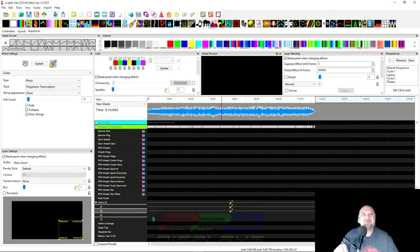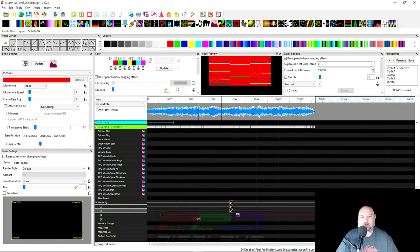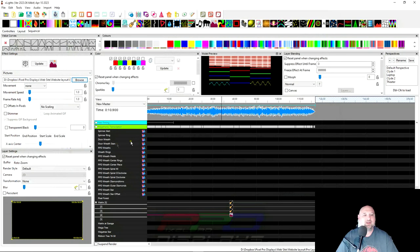Let's go find the picture effect, which is right here. We'll drop it down. Now, if you don't know this, again, shift, control, arrow to the right. Highlight the left side, shift, control, arrow to the left. And that's in Windows. I'm going to go browse for my guitar image that I just created.